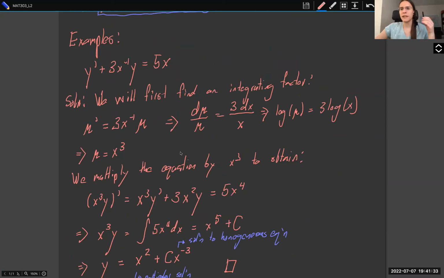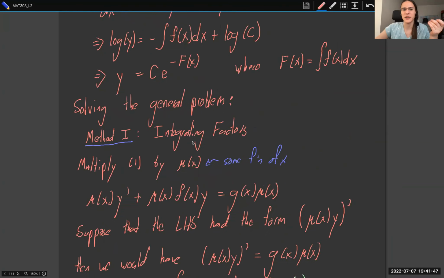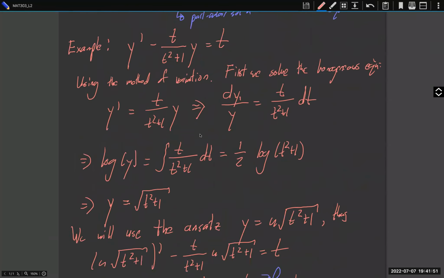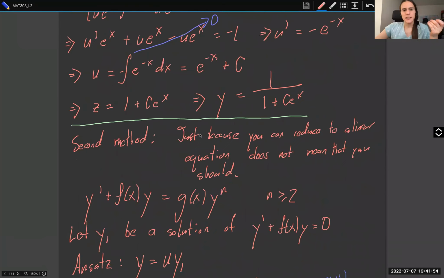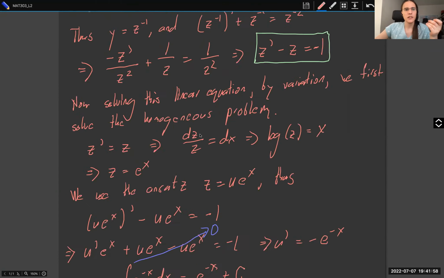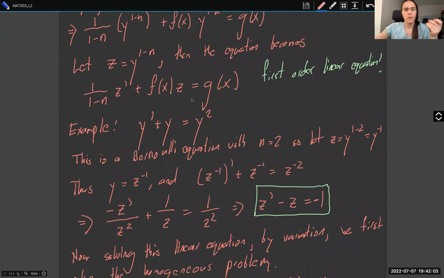So again, the only thing that you're memorizing is the ansatz and the substitutions that are made to solve this problem, and the techniques. But in practice, you're solving everything by separating or solving first order differential equations using one of the two methods, linear integrating factors or variation of parameters. Okay, so let's go back to this problem and let's solve it. So the problem was y prime plus y equals y squared.